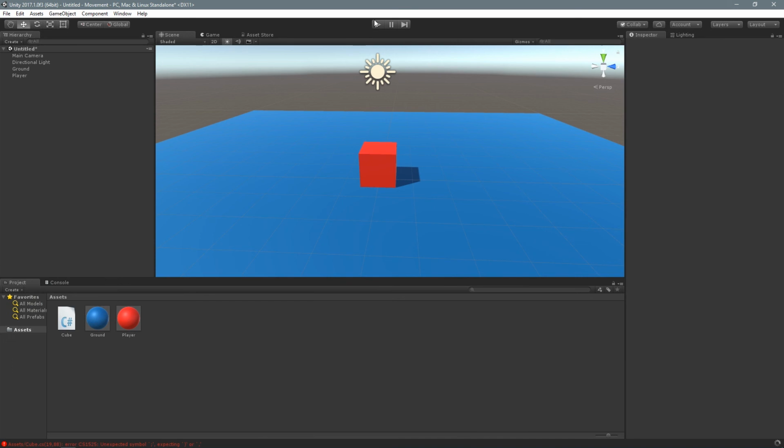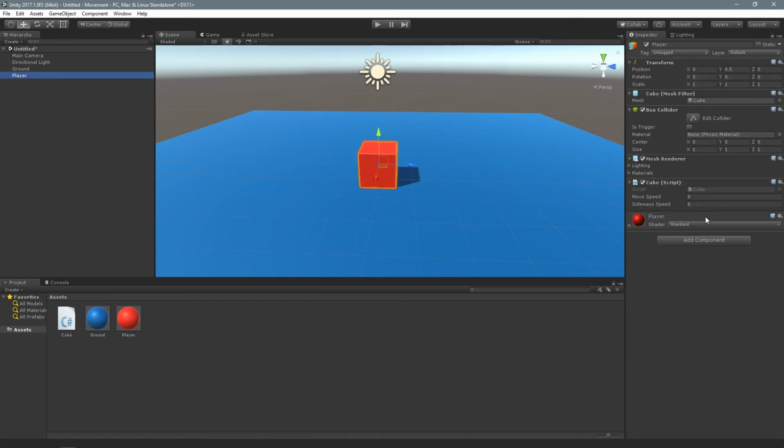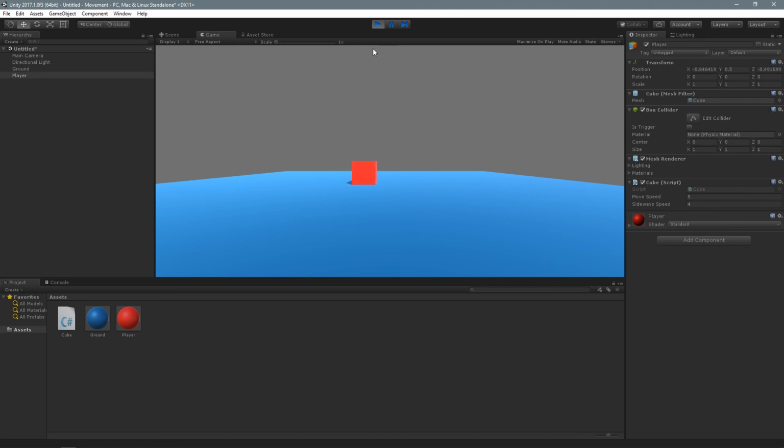and go into player and see that you want to set this. So I'm going to put this to 5 and that's 4. Now if we click play, and see that we move by pressing W, A, and D, and we can move by using the arrow keys. And it's a lot easier than adding forces with Rigidbody, but I can teach you guys next video.